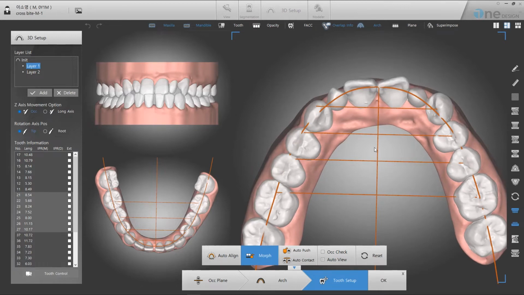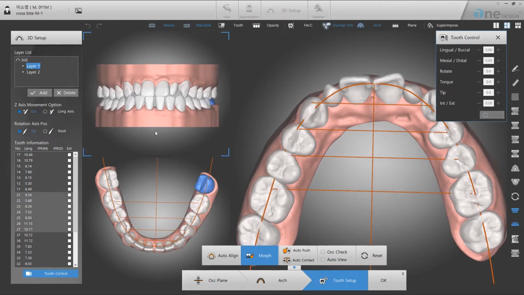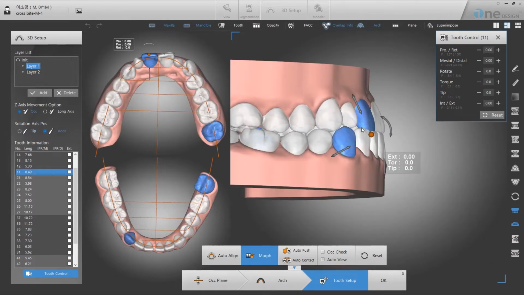In layer 1, we will proceed with expansion to remove crossbite. Proceed intrusion and expansion with plus torque.